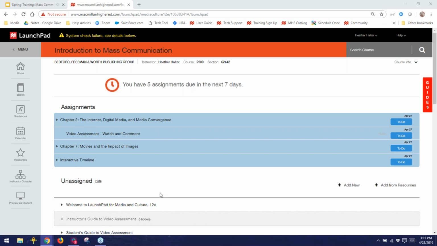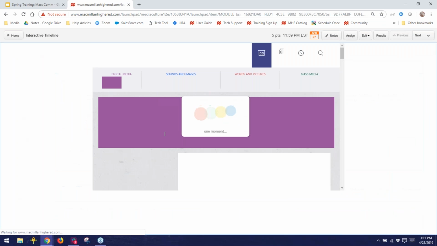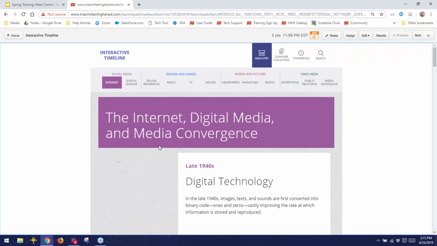When you look at the interactive timeline, I want you to think about, how do you currently approach teaching history in your course, and do your students have problems comprehending it? And if so, that's where this can come really handy. This isn't necessarily an activity per se, but you can certainly come up with a lot of activities that will help students use this, and then of course apply it to the course content.